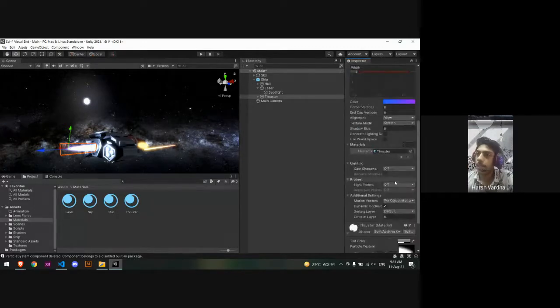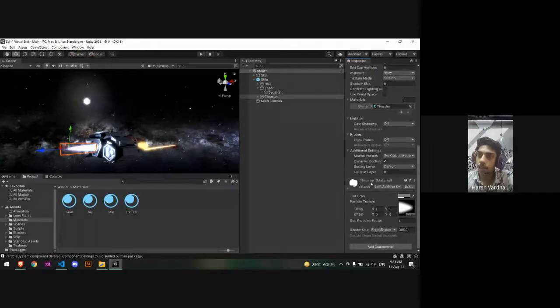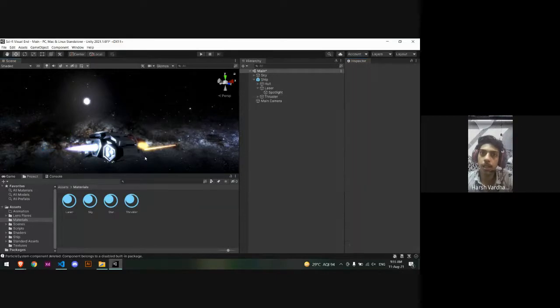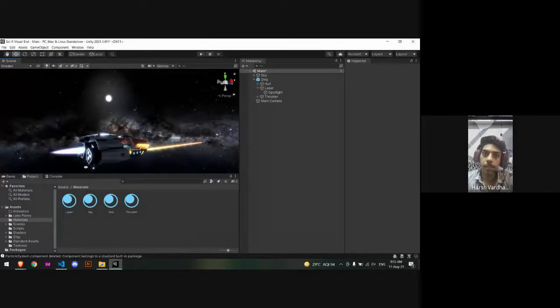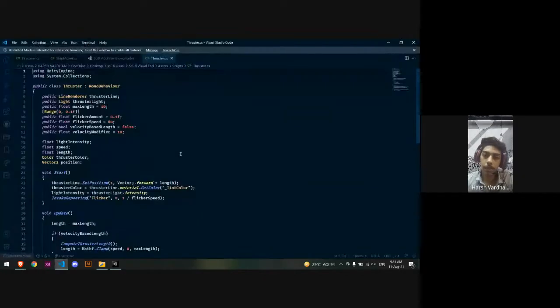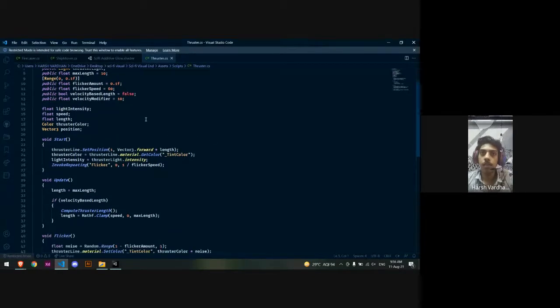So basically it plays with the intensity of this shadow material, and you just hard code it to change the intensity so that it becomes dim and then again becomes bright, and that's how it makes a flickering effect altogether.